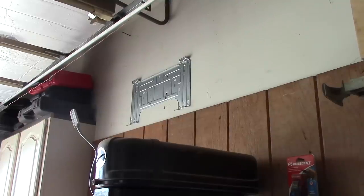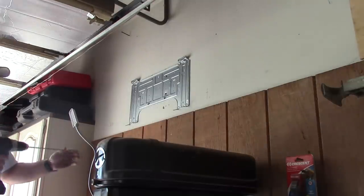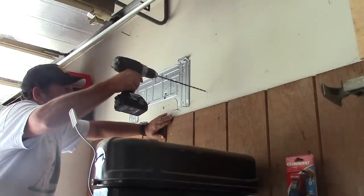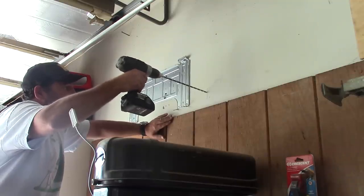I got everything calculated and figured out, I believe. Now I'm just drilling a pilot hole through the wall. It's going to angle down just a little bit for the condensation drain.